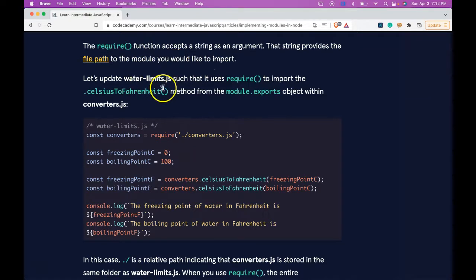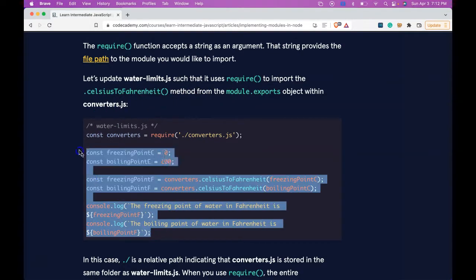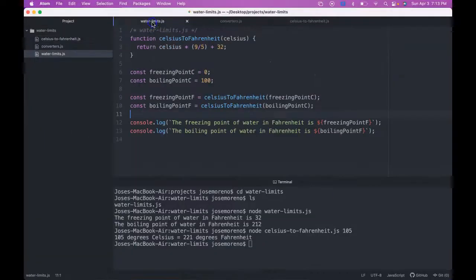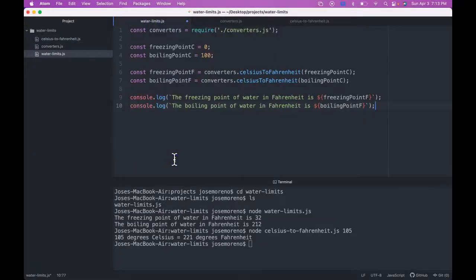Let's update waterlimits.js such that it uses require to import the celsiusToFahrenheit method from the module.exports object within converters.js. So if I copy this, let's paste it in Atom, waterlimits. So now we see here const converters, it requires the converters.js file. We then have const freezingPointC 0, const boilingPointC is 100.